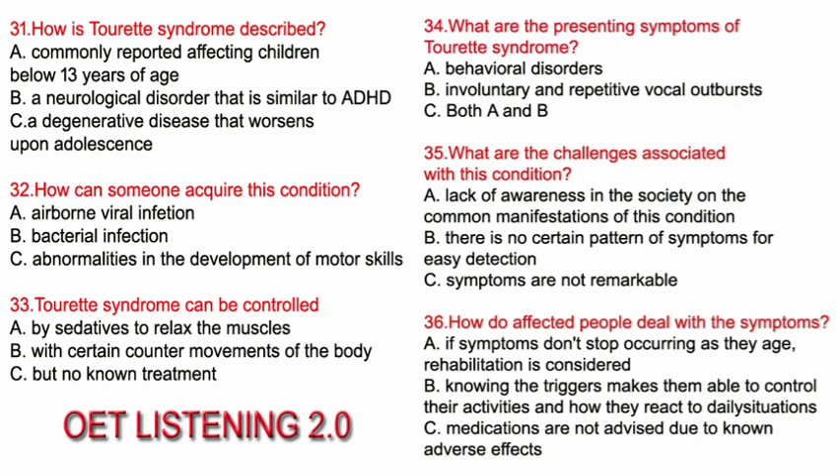Sometimes the disorder can spontaneously resolve for unknown reasons. There is no cure. Sometimes the symptoms come and go over a period of months. There are two broad categories: Simple — a milder version including tics such as blinking, sniffing, shrugging and grimacing, and vocalizations such as grunting and clearing the throat; and Complex — a more severe version including jumping, spinning in circles and compulsively touching things, and vocalizations such as repeating words or sounds, echolalia, and swearing (coprolalia). Researchers are divided on whether Tourette's Syndrome is associated with other disorders such as attention deficit disorder, learning disorders including dyslexia, and obsessive-compulsive behaviors, although they often appear together with Tourette's Syndrome.